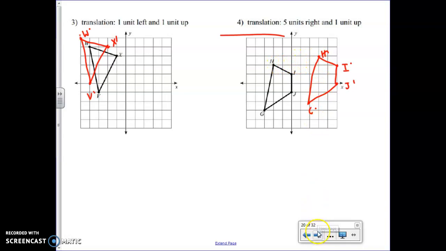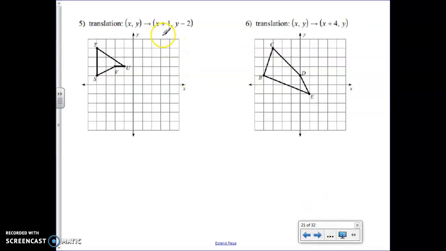Now, one of the other ways that you guys could see it is in which we're adding 1. When I'm adding something, that's either me telling me it's going up or down. With the X, that means I'm going to the right 1. And then in this case, I'm going down 2 with each Y. So I'm going right 1, down 2 to get T prime. Right 1, down 2 to get S prime. Right 1, down 2 to get V prime. Right 1, down 2 to get U prime. And then I'm just going to connect the dots.